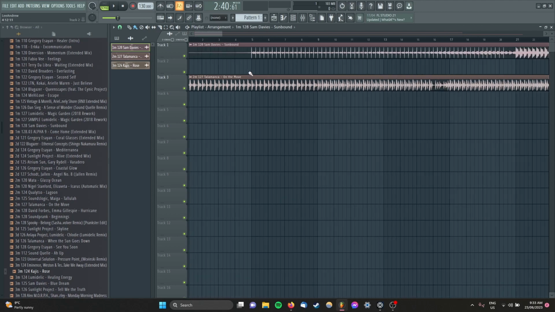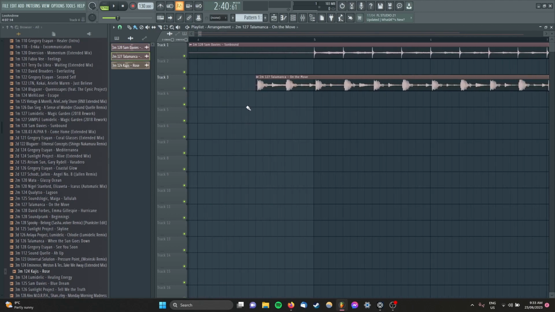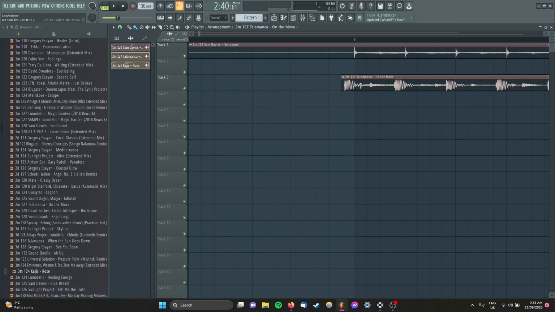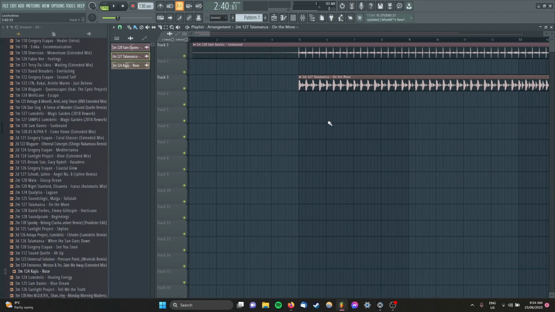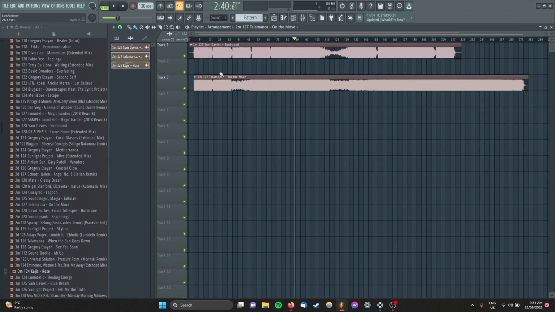Alrighty, so we're going to repeat that for the next track over here. Let's have a look here. I think this one's pretty good. A bit off here. Oh, by the way, I'm doing this by holding Alt on the keyboard and then pulling it across. So if I pull it across without holding Alt, wait, it is working. All right, forgive me. Maybe hold Alt anyway, but I'm assuming you have enough experience with FL to be able to do that. But just in case, fiddle around with Shift, Alt, Control, go for it. Okay. So let's bring this over here.